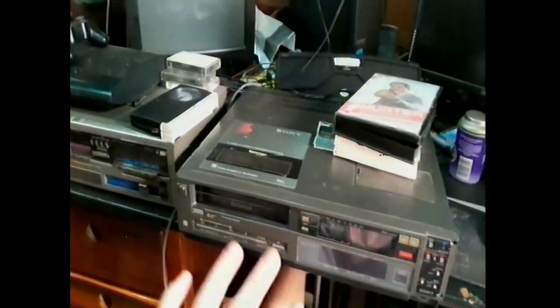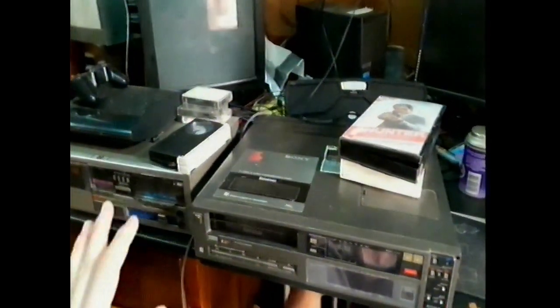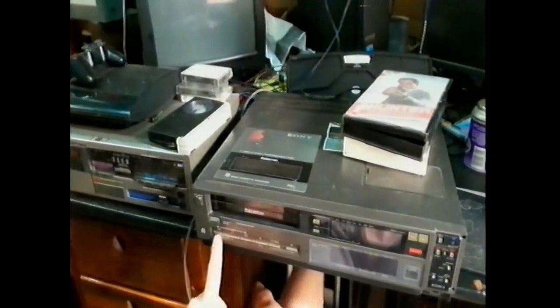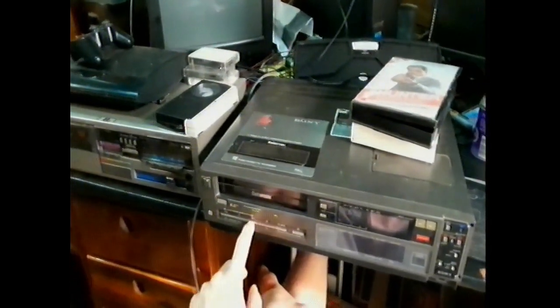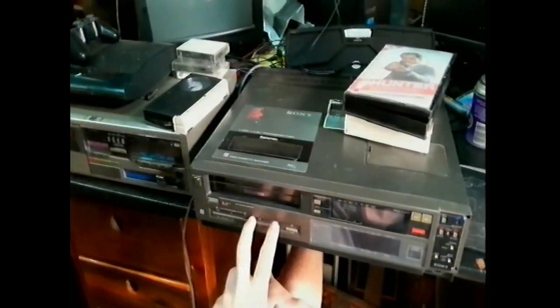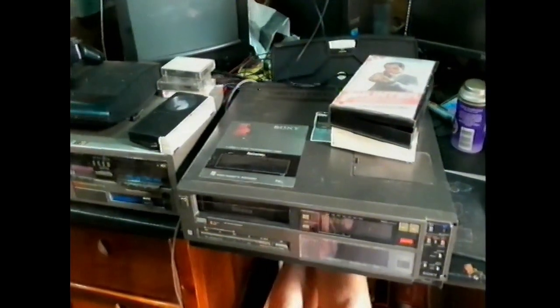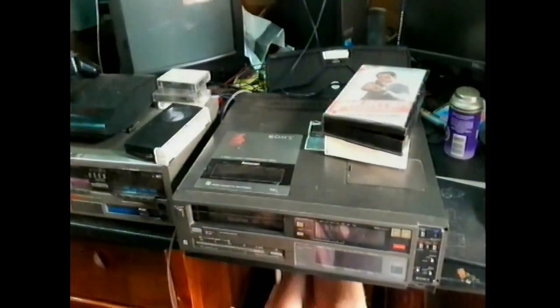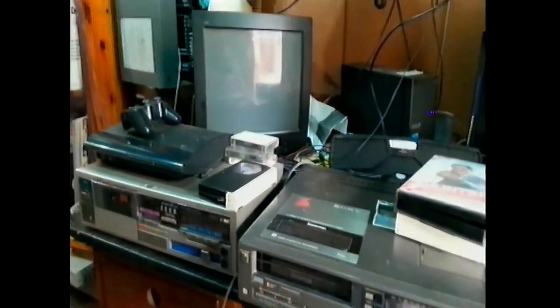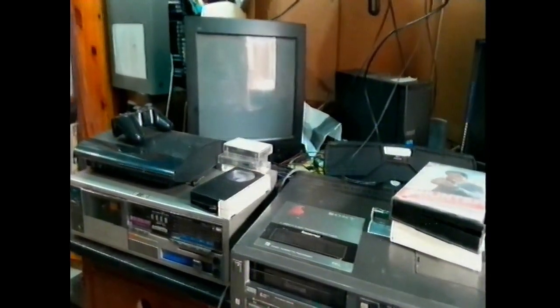Now we are currently on tape, so you can get an idea of video quality, how it looks. There's my movement. I'm going to hit fast forward, rewind, fast forward, so you can see the tape indicator moving. See if you can see that on the video. Then I'm going to pause on the tape itself as you're watching, and then frame forward once or twice. Hit pause and then frame forward.